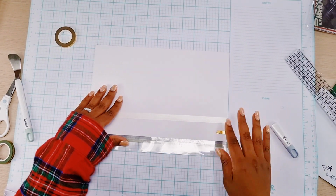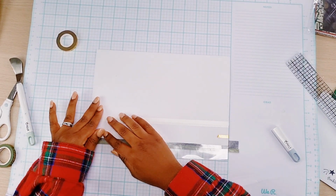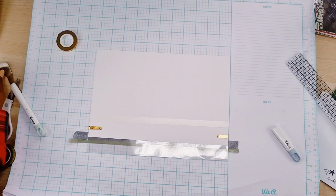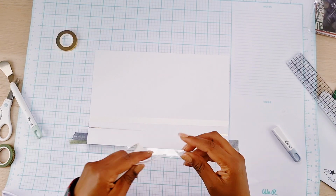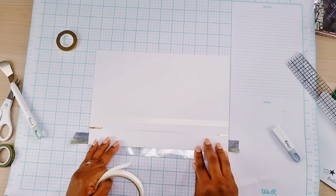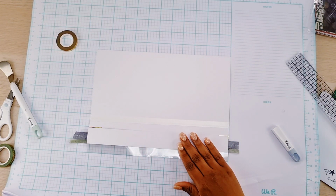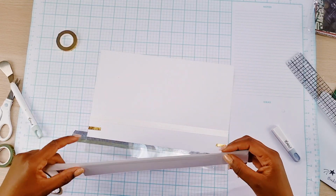So once I have figured out how to adhere the washi tape in a straight line and ensure that the pocket or the acetate still stays straight, the grid from the paper mat really does help with that. Once that is all done and worked out, I actually end up reinforcing it with some green paper here. So it's good that I still have those strips. And once that's all worked out, then I can move on to creating the rest of the page.